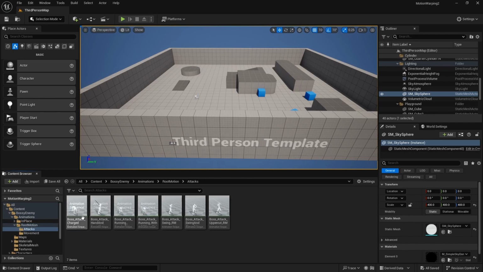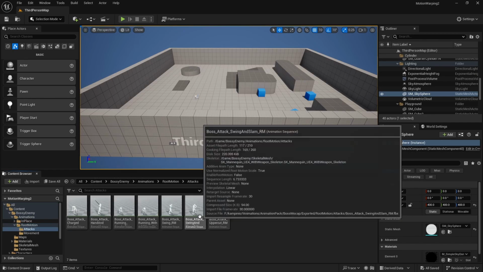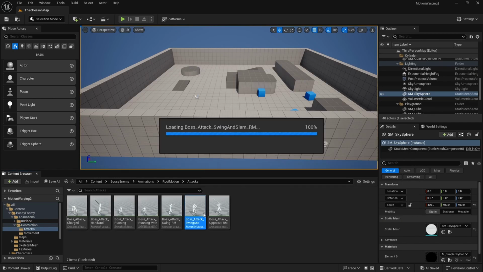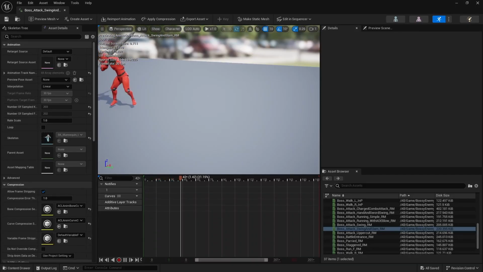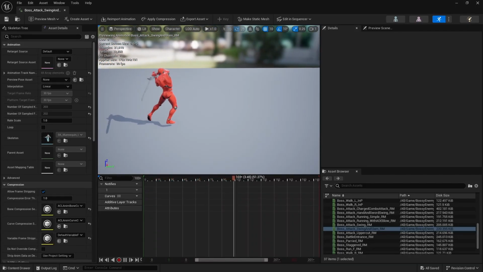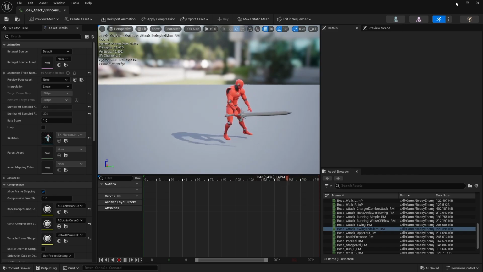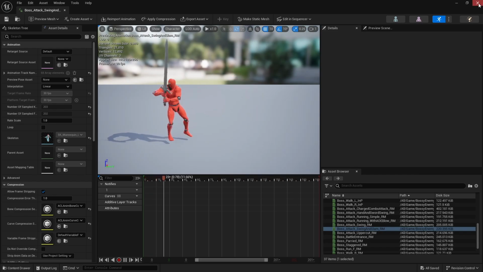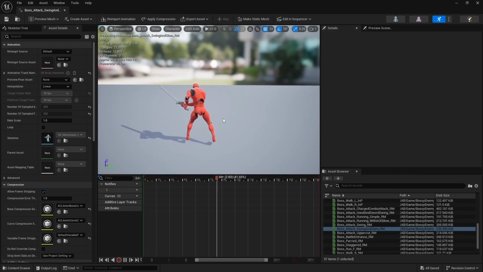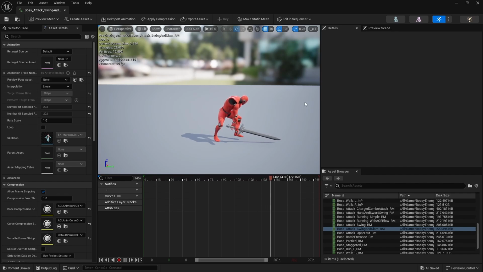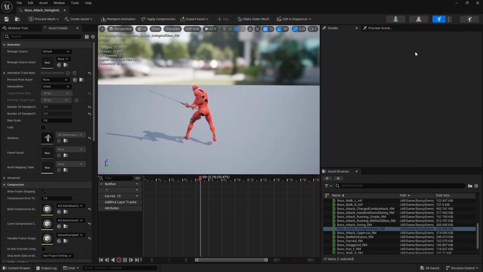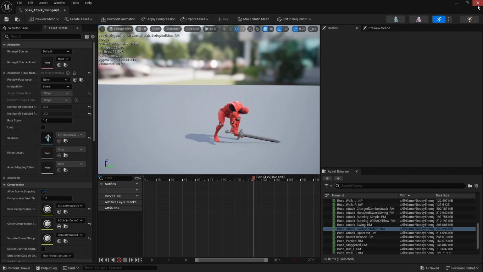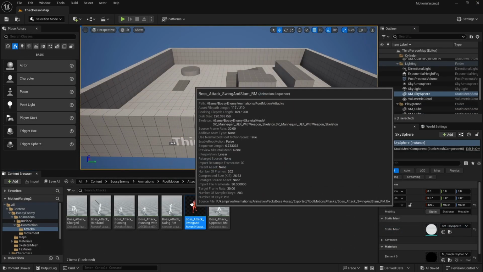So in the root motion folder of this pack, I have this swing and slam animation that I'm going to use for this demonstration. This was a free asset on the Unreal Engine Marketplace. Hopefully some of you have it, but if you don't, I will make another tutorial to show you how to get animations from Mixamo onto an Unreal character. There's lots of tutorials, but I think some of them don't do it very well. So let's use this one.